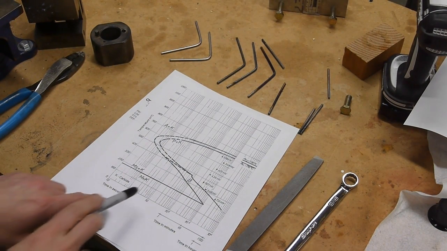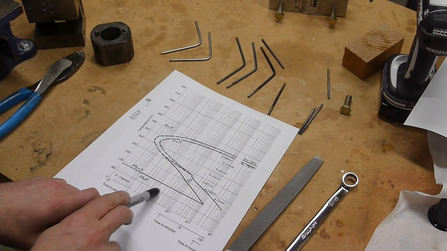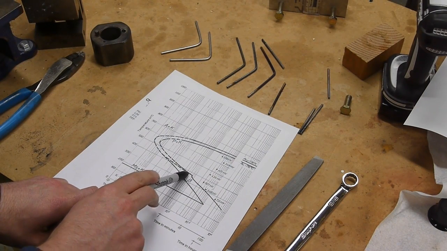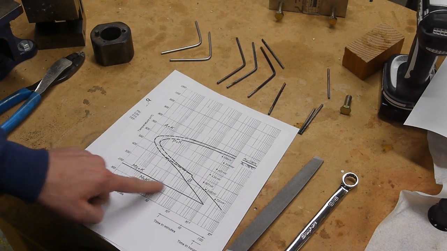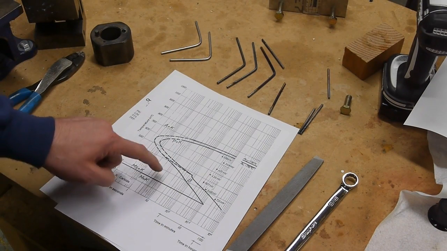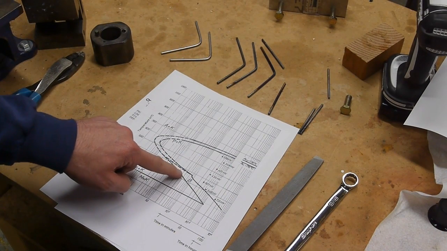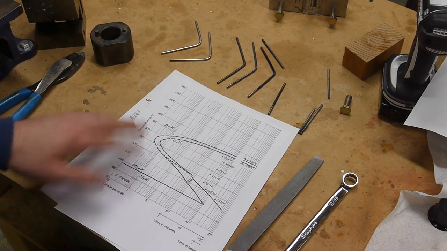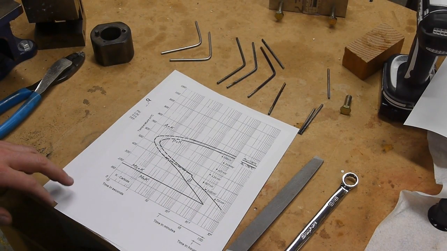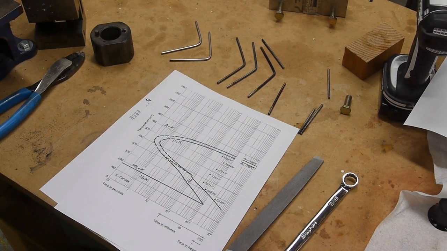When we temper the steel, we're actually starting out down here and we take it up into this region. We're basically giving up some of this really hard crystalline structure and gaining some of this less hard but tougher structure. There's a lot of terminology involved here that probably won't help you understand it. But if you go searching for this stuff, you'll find quite a depth of information.